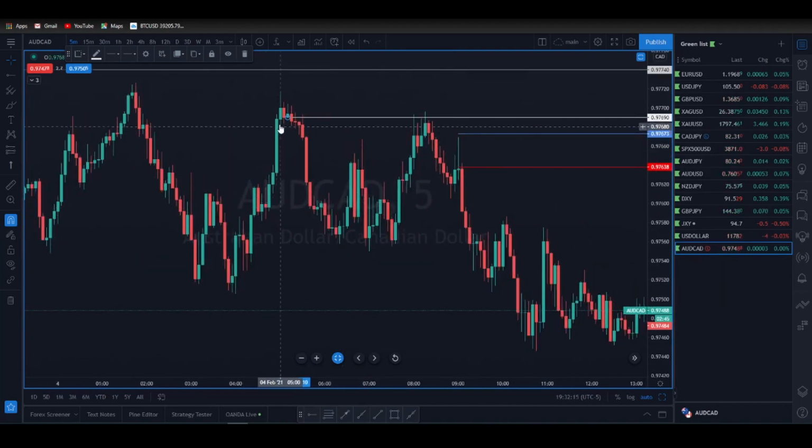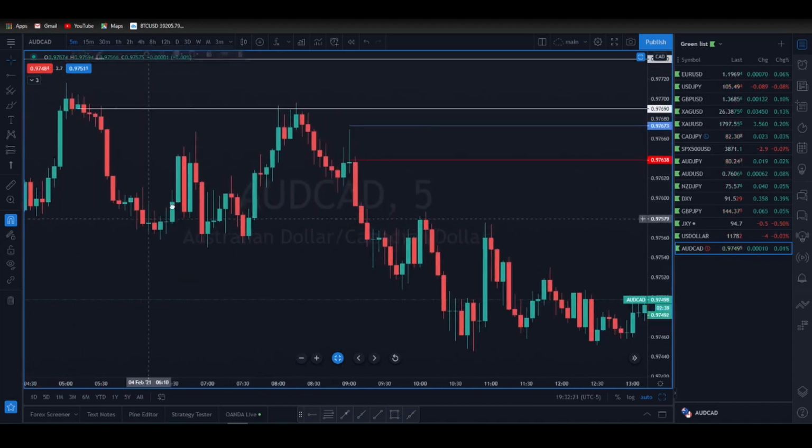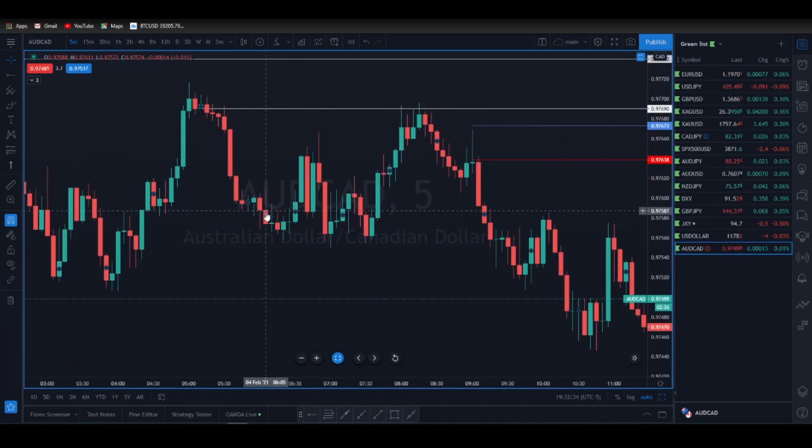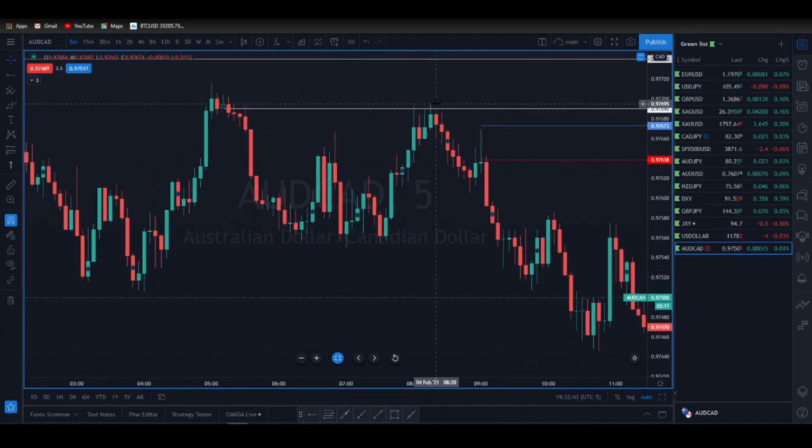This is the New York session this morning, not quite the New York session, but early in the morning. We put in this move up, and then we sold off. I marked the last bullish candle right here, the opening price of that bullish candle after the sell-off. Then we traded right back up into that area exactly at the New York session open. We could not get a 5-minute closure above, and then we sold off.